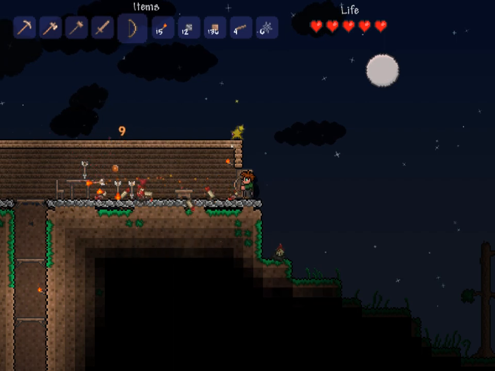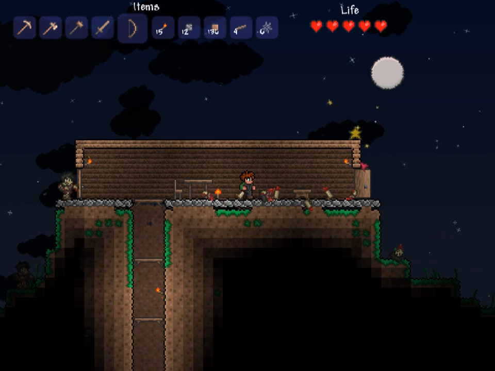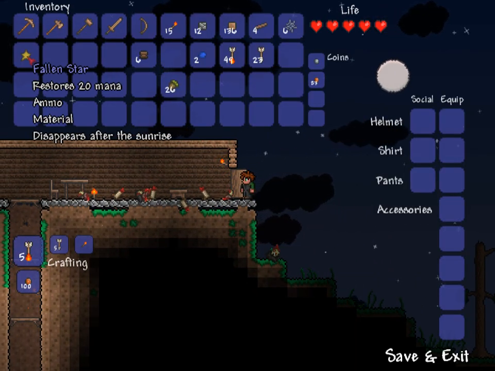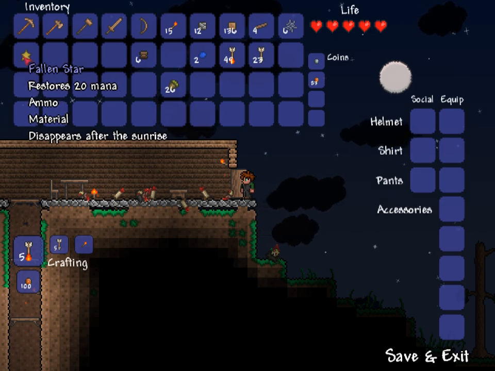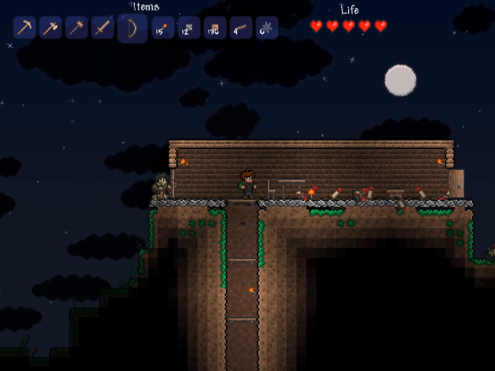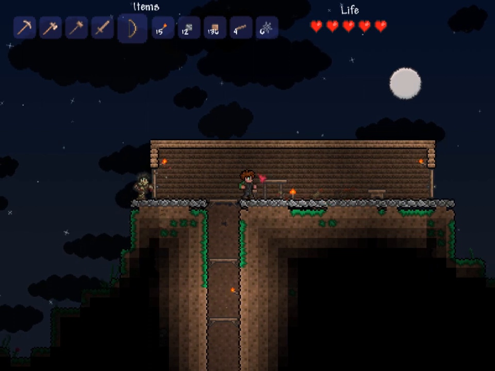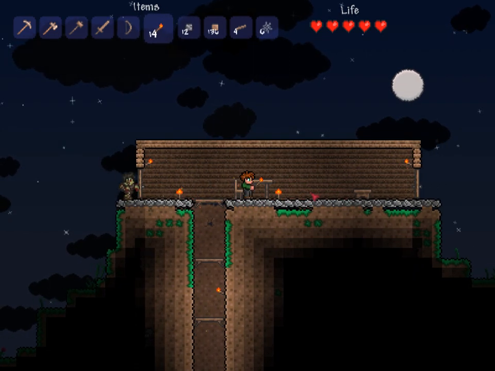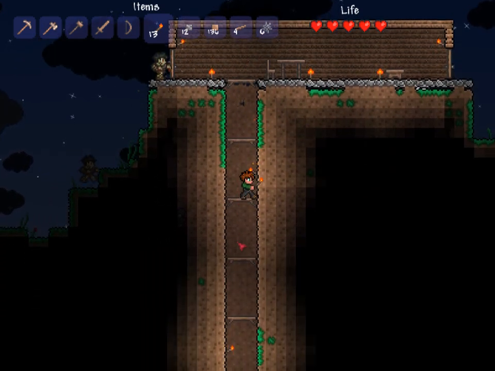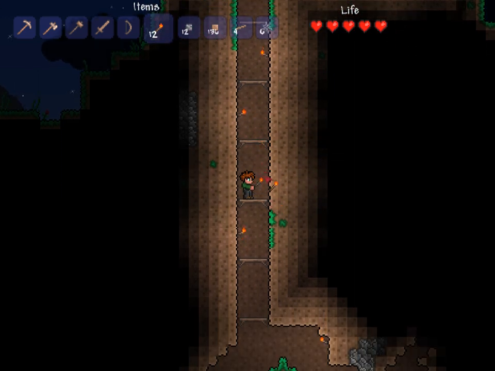Oh, you do aim with the mouse cursor here now. The arrows, they don't get destroyed. That's good. That means I can... What's this? Fallen star restores 20 mana, ammo material. Okay, that's kind of weird. Okay, so zombies can spawn in here? Is it not bright enough? Or because they didn't break down the door? Or is it that they spawned in the middle of the tunnel because there wasn't enough light?